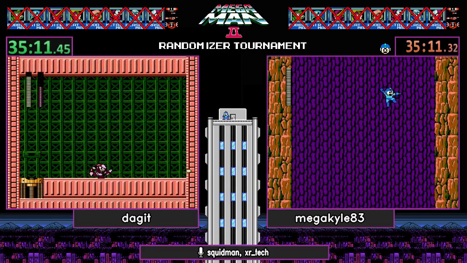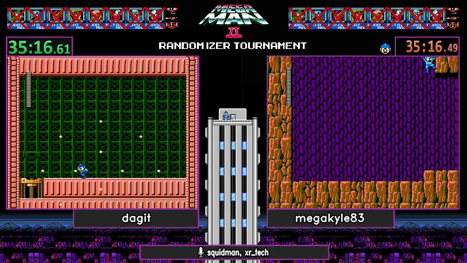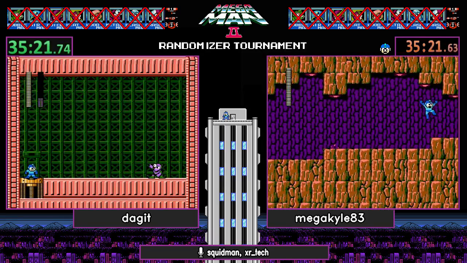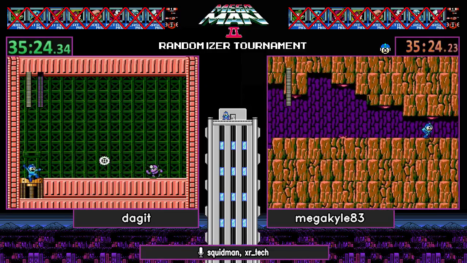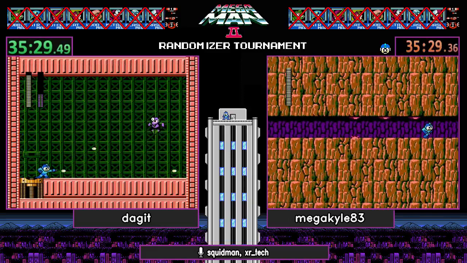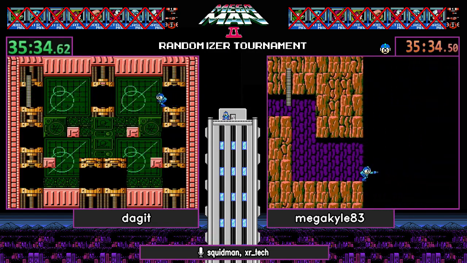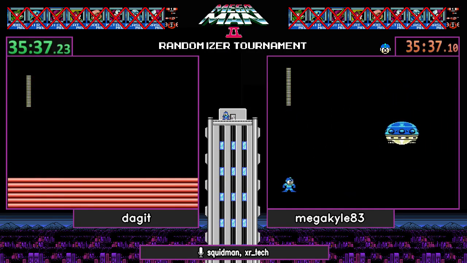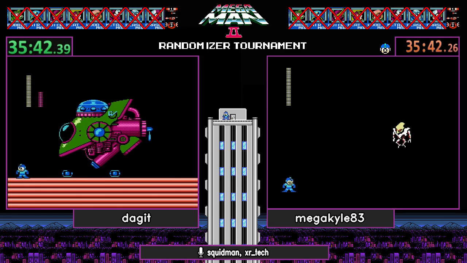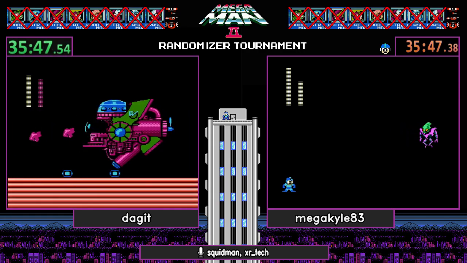Oh, here we go. More Armored Armadillo music for our final stage here. Dagit getting some fairly good RNG from Metal Man here. Didn't do any high jumps. Oh, and here we are again, Dagit facing off the Wily Machine while megakyle is at the Alien, and we're gonna see how the weakness hunting goes.